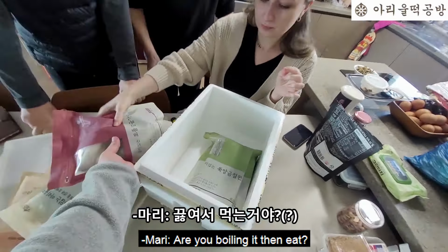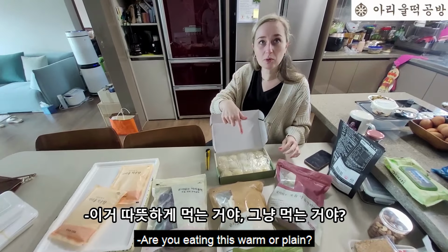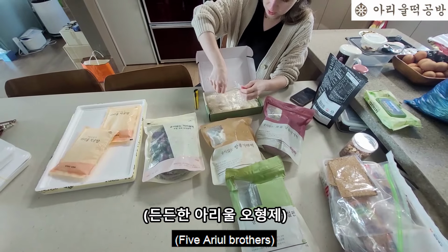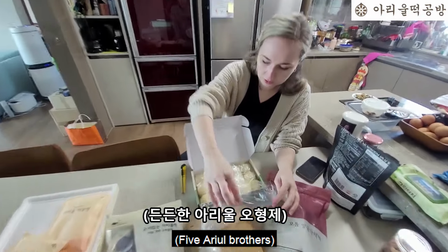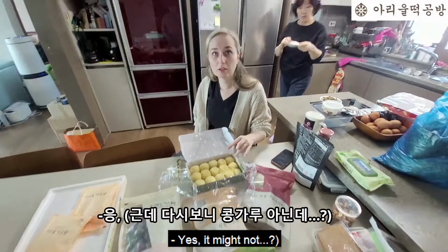Can I try one? Do I need to boil it, steam it, or can I eat it? I think you can eat it right away. Wow. What powder is it? Bean powder. It seems a little melted. This is cream? Wow, it's cream. Show me here.